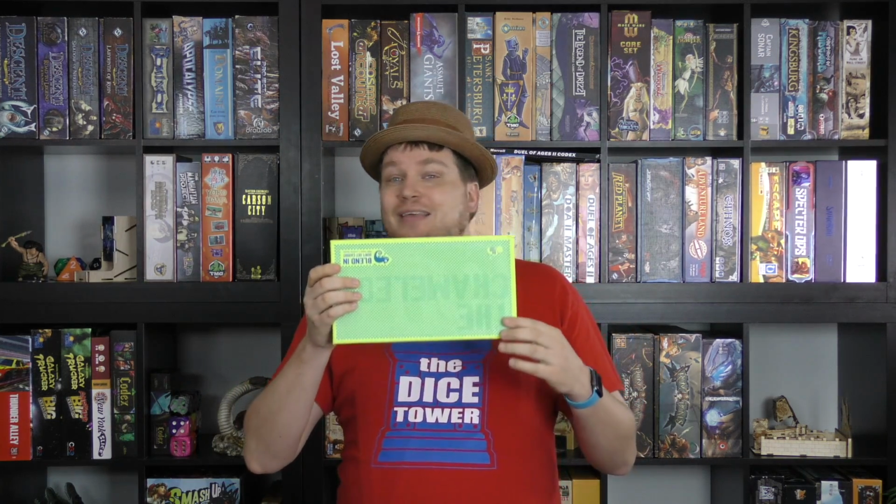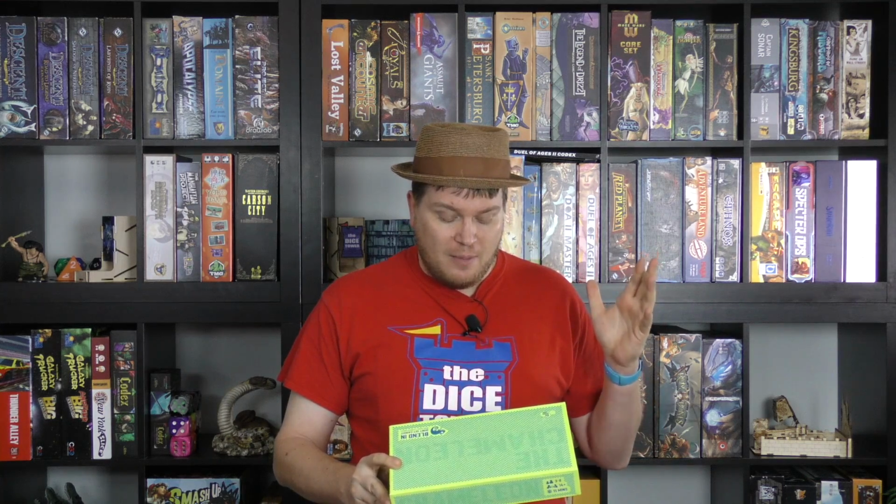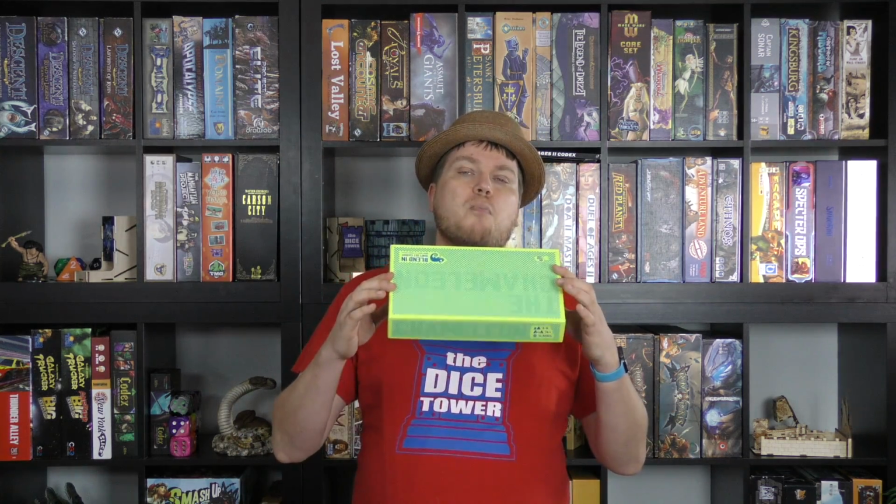Chameleon is actually a reprint from Big Potato Games, which is essentially a reprint of a game called Gooseberry. You might have seen my review of Gooseberry last year, right after Essen, although most people did not watch that review because the name just sounds weird. Well, this is a more robust version of Gooseberry. It is still the same great game designed by the designer who did Coup. So I really think it's a fantastic, fun party game. Let me show you how it plays.